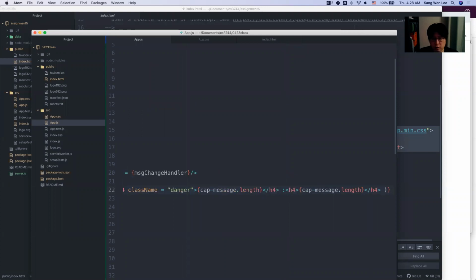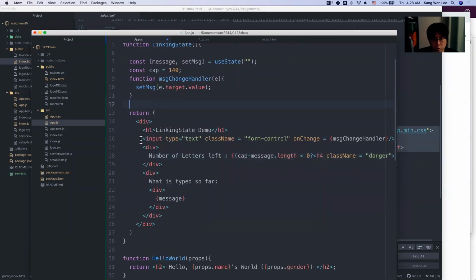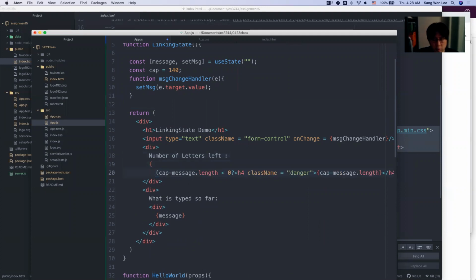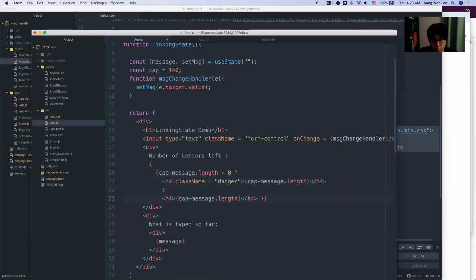So let's save it. I have an error. This is not needed anymore. So I wonder if I can better accommodate this. Okay, so if this is true, it's going to print out this one. If not, it's going to print out this one.